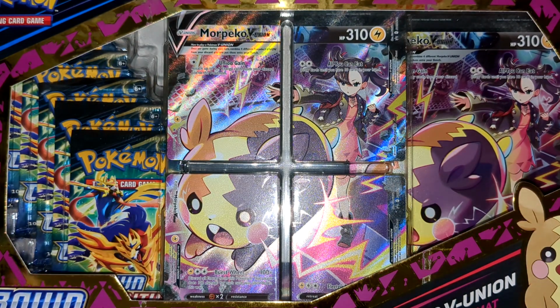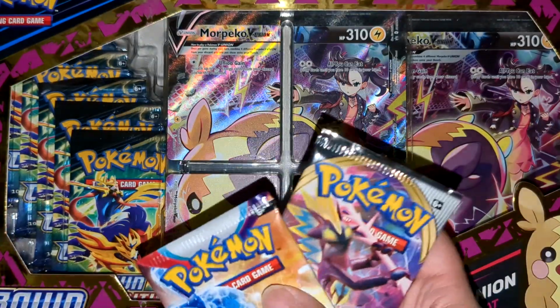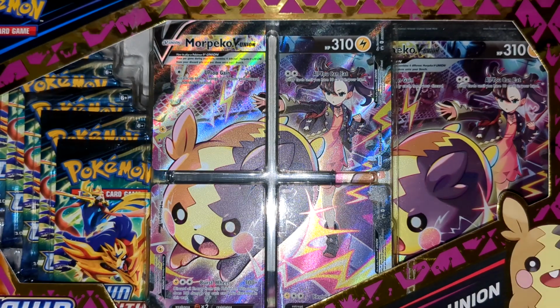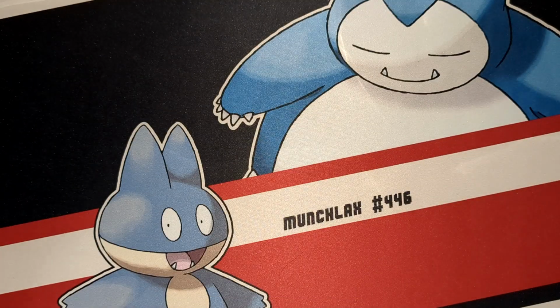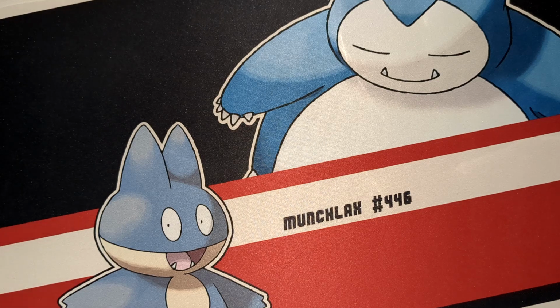Again, shout out to Fusion Gaming. We will be opening the Rebel Clash, though. The 2 Scarlet Violet base set packs. And then the Brilliant Stars Checklane Blister. But let's get into the actual main event, guys. Let's go open this up. I'm not going to lie, I'm kind of excited. This is probably one of the bigger Pokemon products I've opened ever.